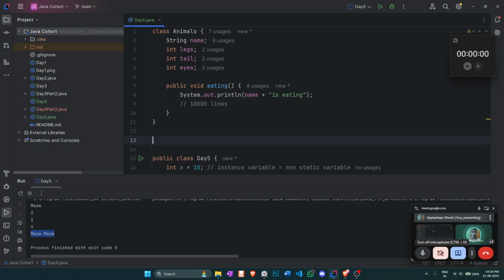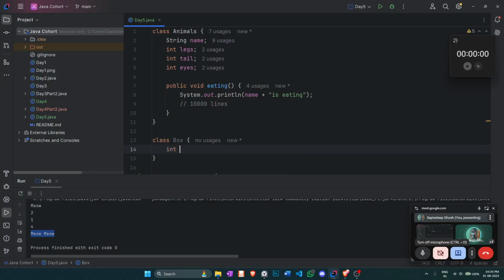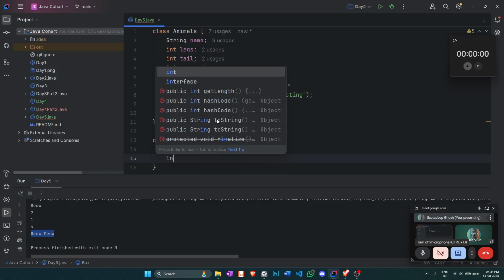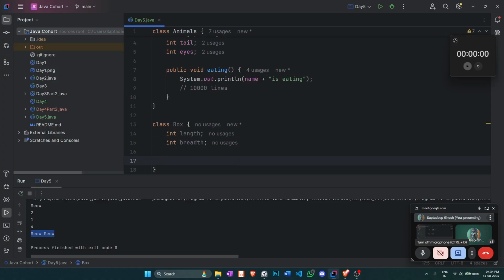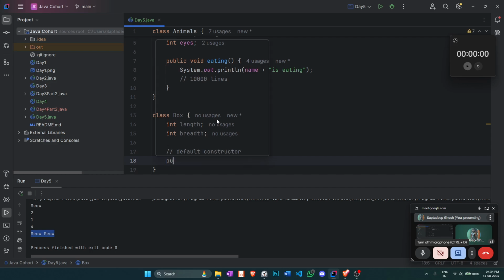Let's create another class, let's say Box, and we have int length, int breadth, and we create a default constructor, public.